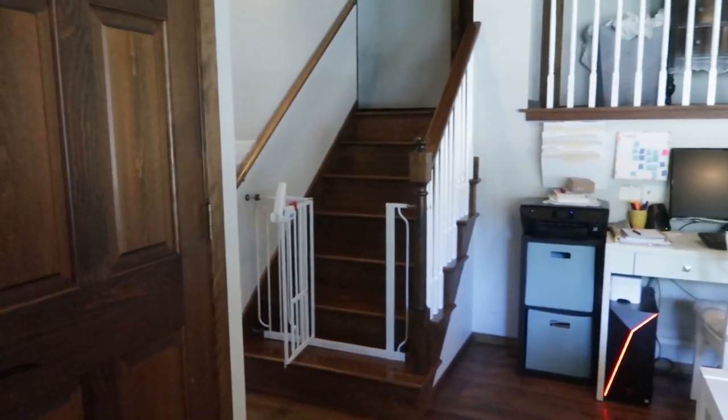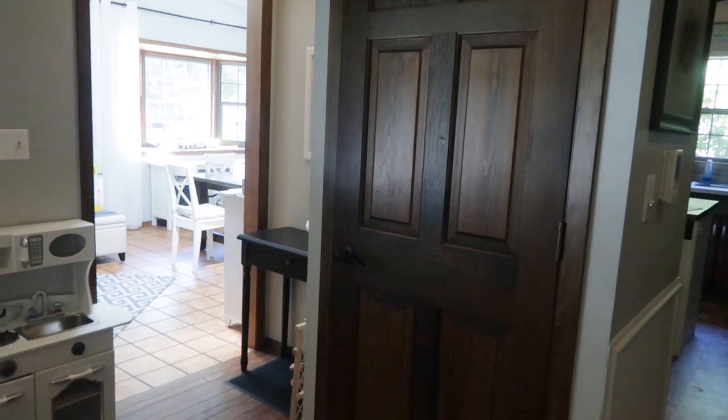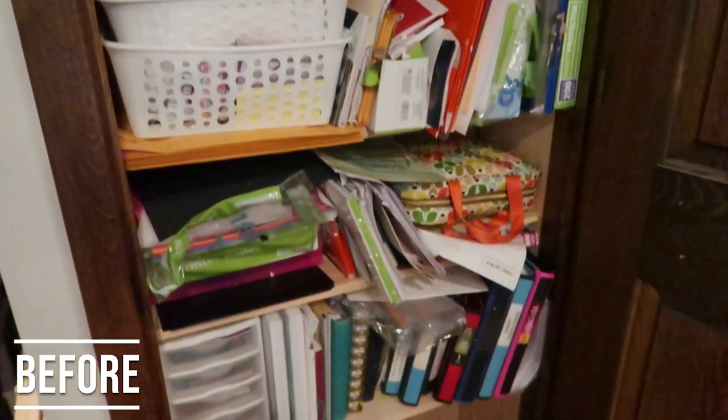Having a multi-purpose living room that includes a playroom and an office space can be very difficult at times. We are super blessed to have this closet that's kind of an interesting closet, and I recently reorganized it. I thought it would be fun to show you guys what I did, even though chances are you probably don't have the exact same closet, but it may give you some ideas of how to organize a small space on a budget.